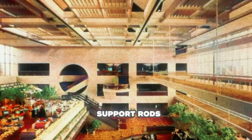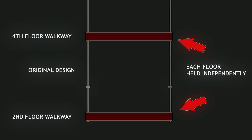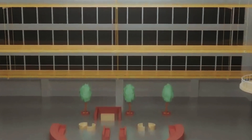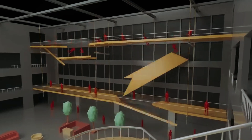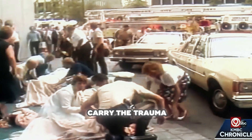The cause was a single design change. Originally, each walkway had its own steel support rods. But to ease assembly, builders connected the second-floor walkway to the fourth, which was then attached to the roof — a small tweak that doubled the weight load on the fourth-floor walkway. It couldn't handle it. Even with one-third of the weight, the walkways still would have collapsed that night. A part of the roof had collapsed during construction as a warning, but instead of a full review, the project continued. The fallout: over 300 lawsuits, $3 billion in claims, and at least $140 million in settlements. The engineering firm lost its licenses, multiple companies went bankrupt, and survivors carry the trauma to this day.